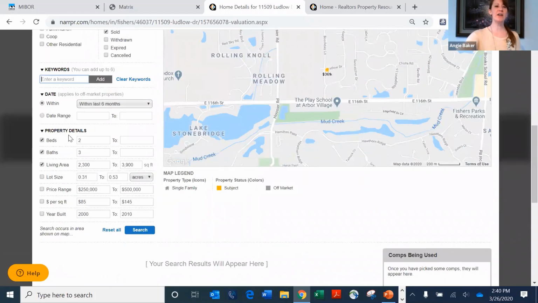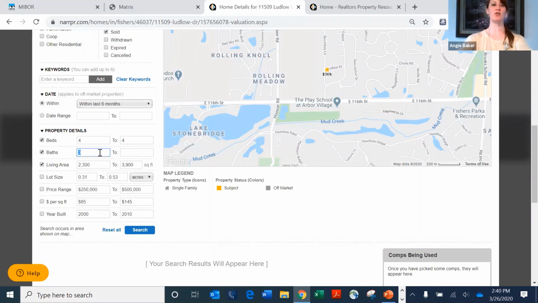Okay, and then the property details fill in here at the bottom, and it does fill in some of these fairly broadly, but based on the subject property that I'm working on. So this says a minimum of two bedrooms. I'm actually going to change that. I want to search for exactly 4 bedrooms. So I can just do a 4 to 4, and that would be exactly 4. Okay. Bathrooms, it's going to search for 3 or more, and I'm just going to leave that open.